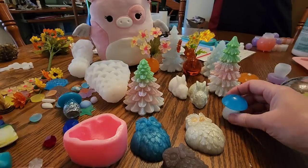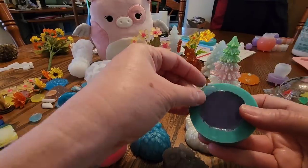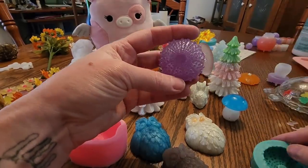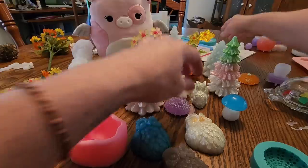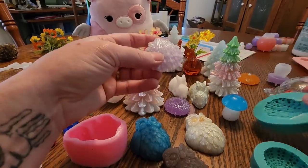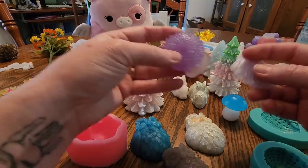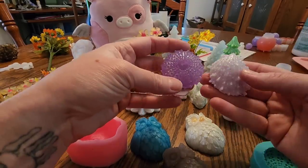Okay, let's do some seashells. Now, there's a spillage here. So this also has a little bit of the shimmer to it. And I have to trim this off, or it's a handle. And then here's the other seashell. Oh, I really like that. And that's purple. You can see I was making purple and then I needed white, and this is the leftover. So it does have a little bit of purple to it.